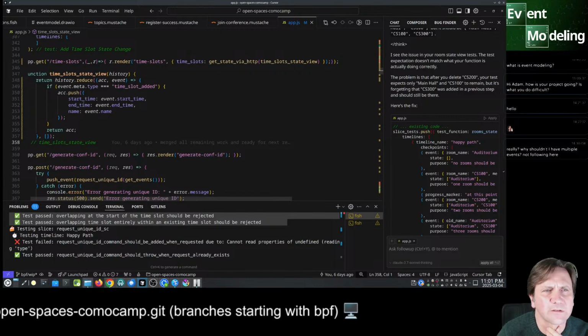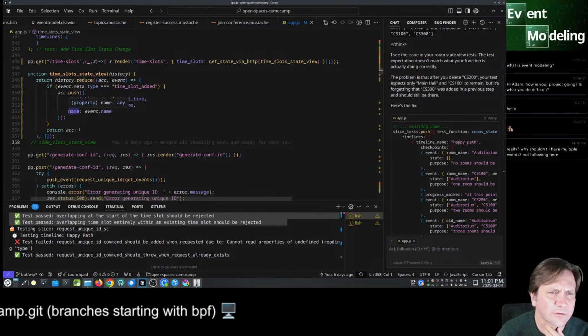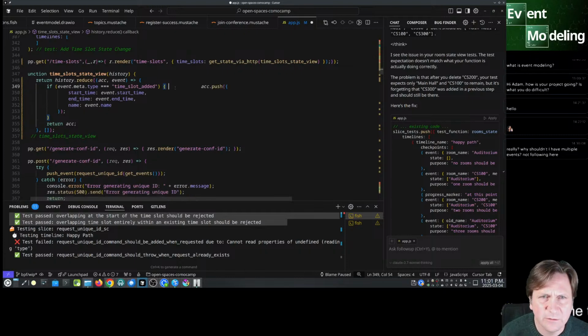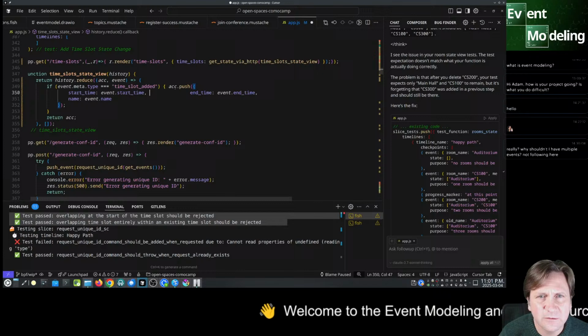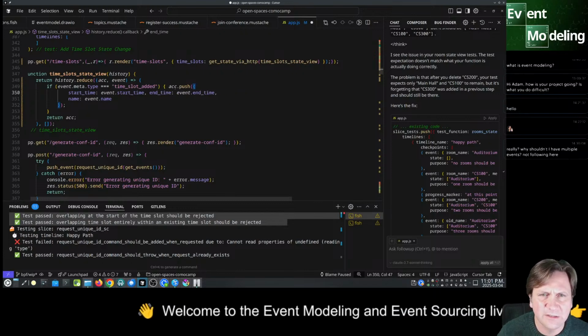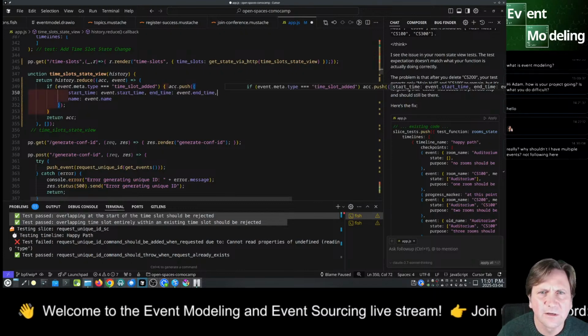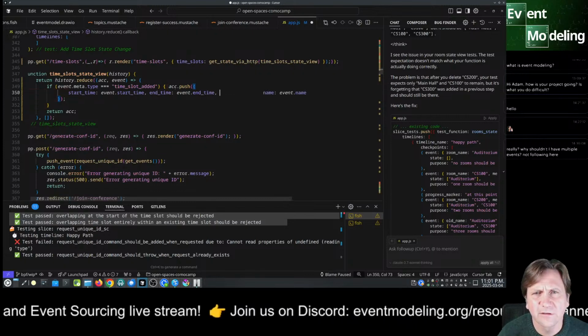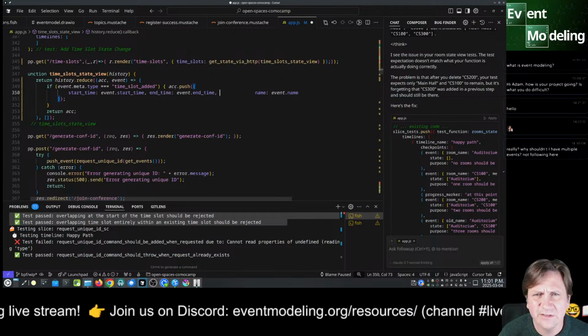Oh, let's see here. Yeah, bring the whole reduce. Again, so silly. The size is just property setters.